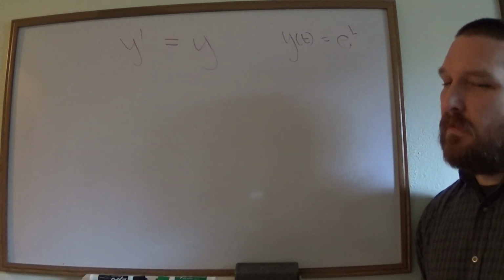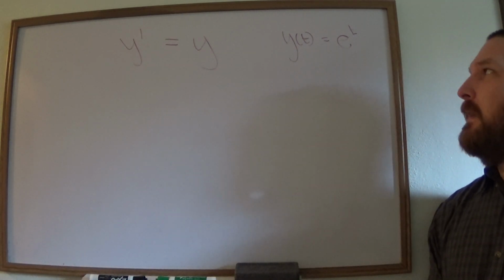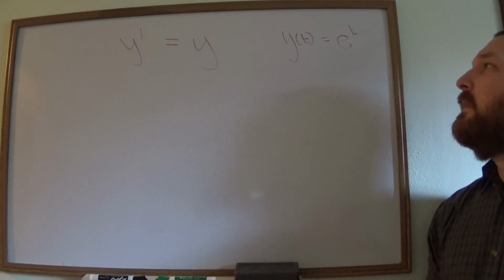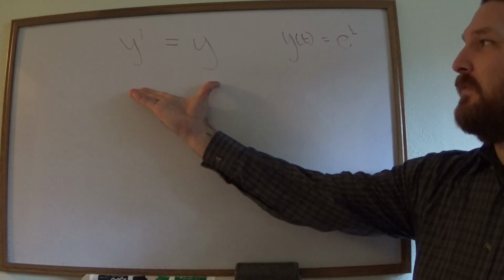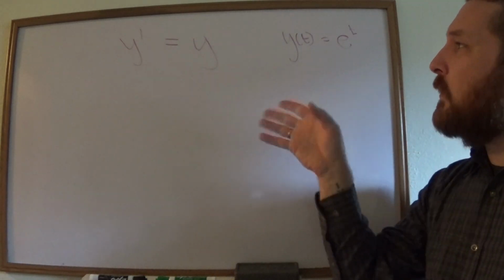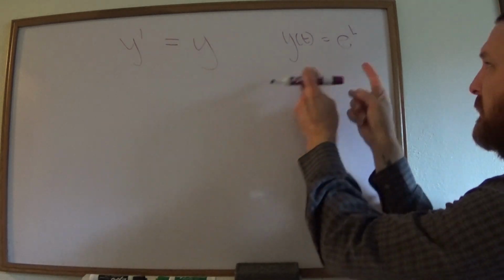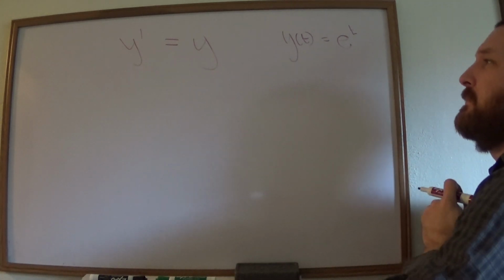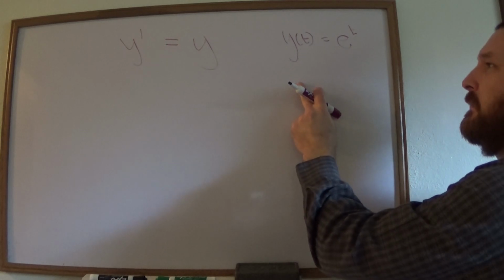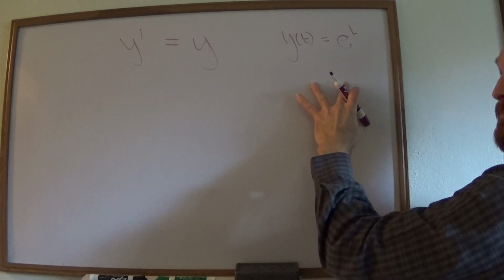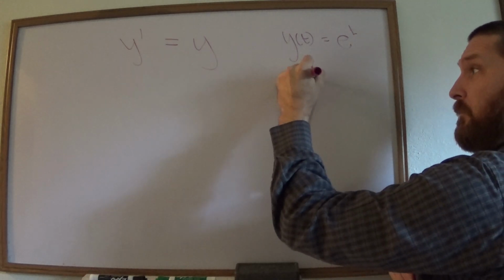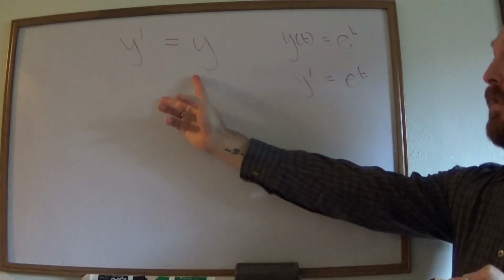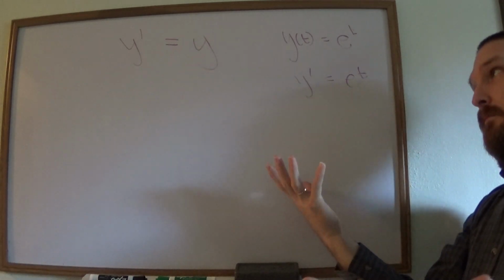Okay. And usually with differential equations, t is the input variable. I don't know why, that's just what they did. You'll usually give your answer in terms of t. But now I claim that this is a solution. How could we check that this is a solution to that differential equation? I take the derivative of both sides, so y prime of t equals e to the t. And then I plug it in and see, does it work? Yeah, it does.